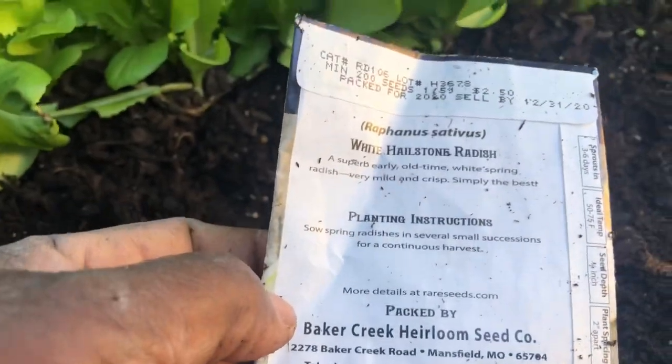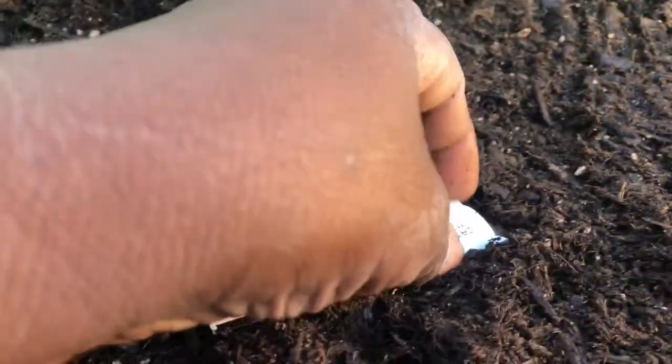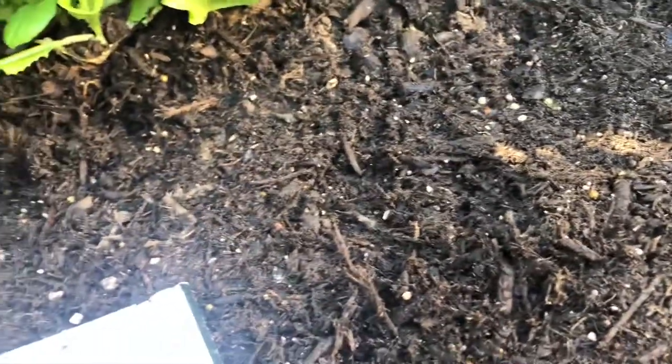And they're called white hailstone radish. And you know, most radish only takes about 29, 35 days from sowing the seeds to maturity. So I thought it would be cool if I just put some of these radishes here. Now, I'm not going to do the traditional spacing and whatever. I'm just going to drop a few seeds right here, sow these seeds, and then I'm going to sift some potting mix on top, and I'll show you how I do that.